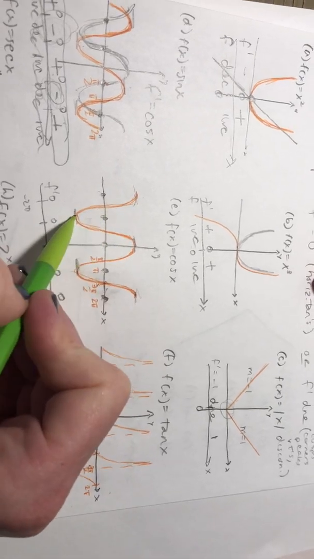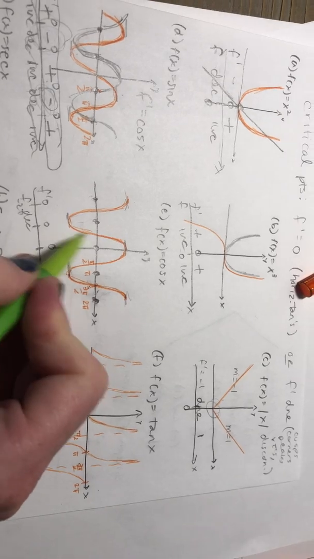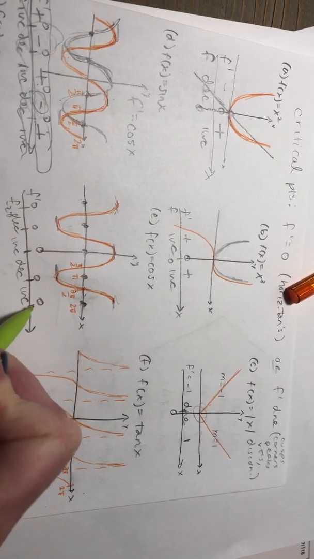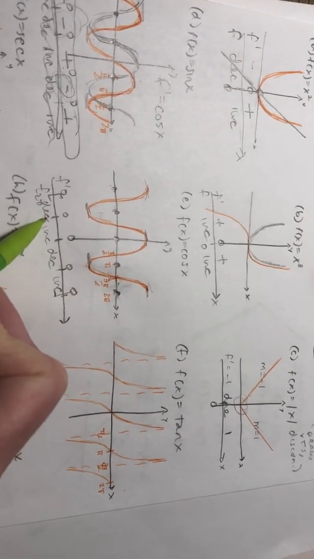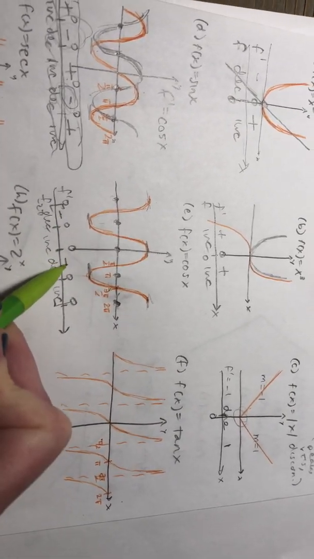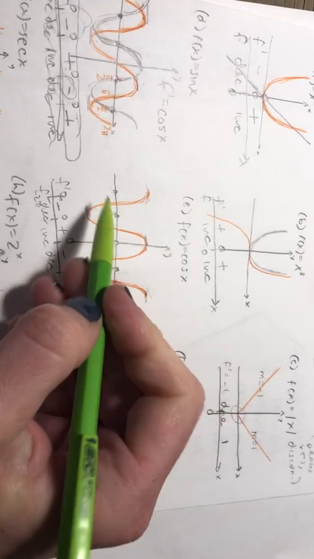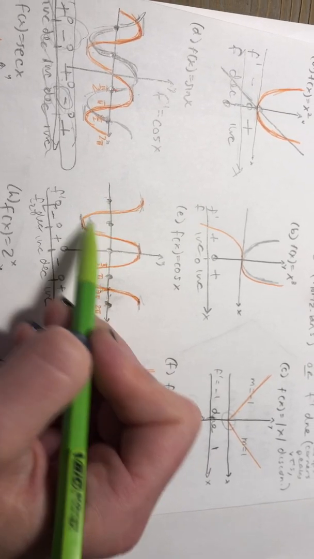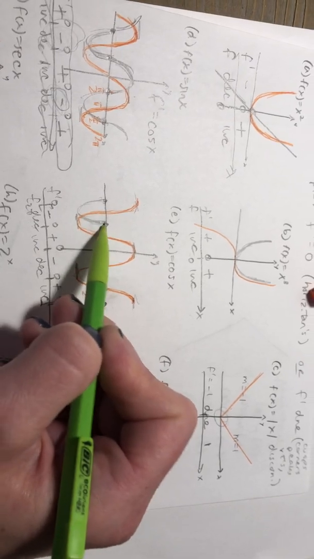My function is decreasing on this first interval, and then switches to increasing, and then goes back to decreasing, and then goes back to increasing, and my graph kind of only exists here. Where a function is decreasing, its derivative is negative. Where a function is increasing, its derivative is positive. So I'm going to have to graph from this 0 negative values, which means below the x-axis, but back to that 0. So below and then back to the 0.